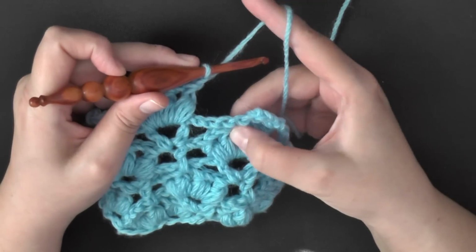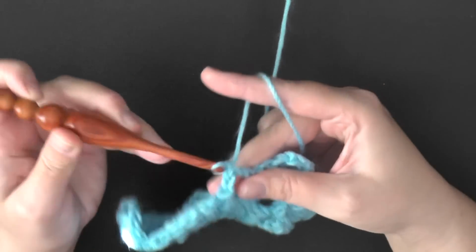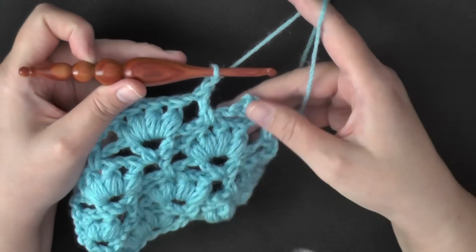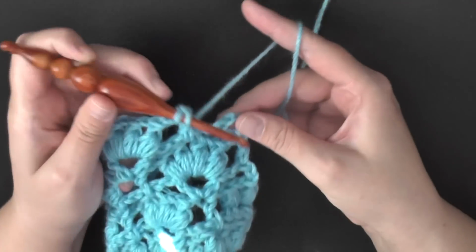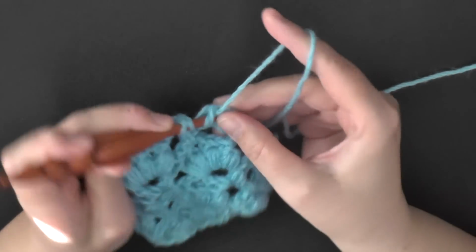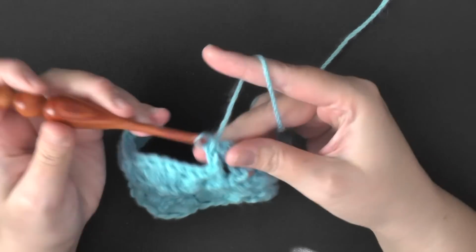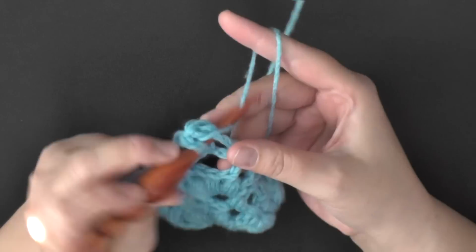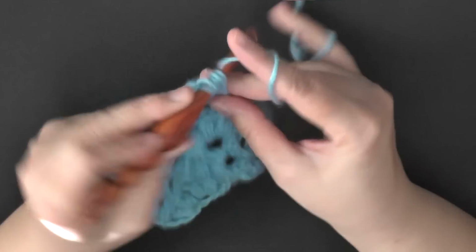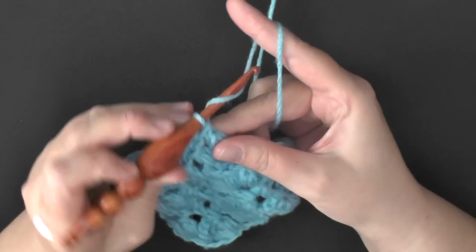Then again, double crochet in the center of the 4 puff stitches there, and then you have 1 more on the end where you'll be doing your half. So you only do 2. 1, 2, 3. There's my 1. And then you'll work your 2nd to finish the row.